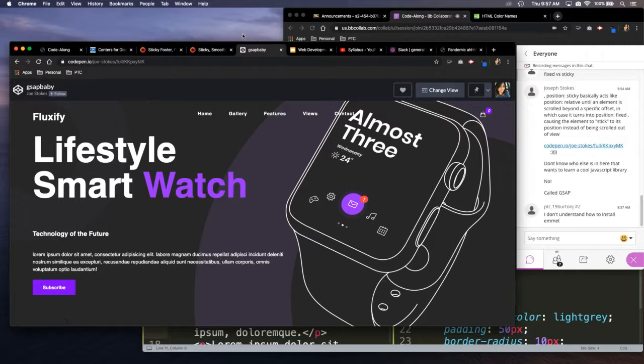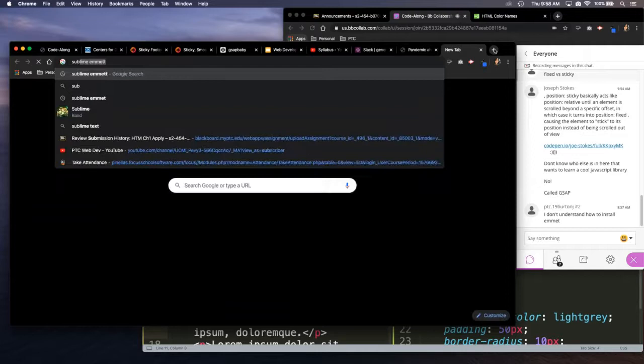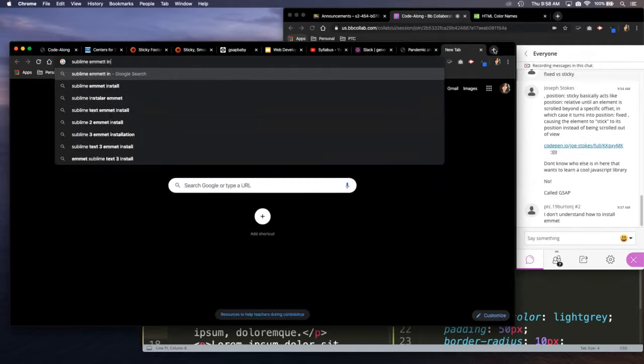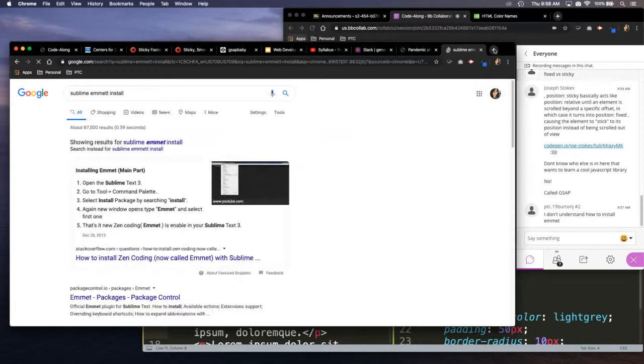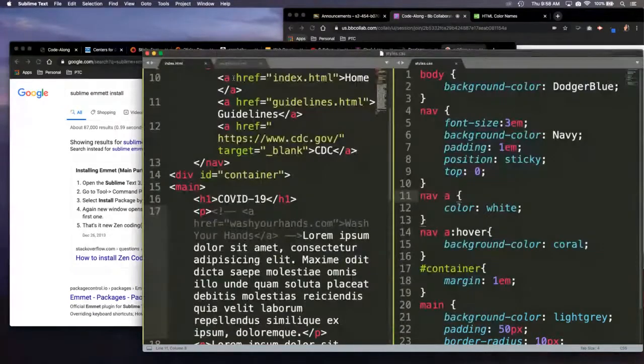Okay, to install Emmet, where did I find it? I think I just searched Sublime, Emmet, install. Yes, right here. What you're going to do is open Sublime. I'm using a Mac, so it might look a little different.